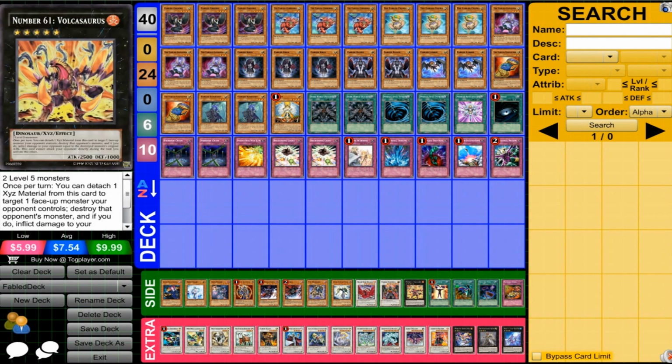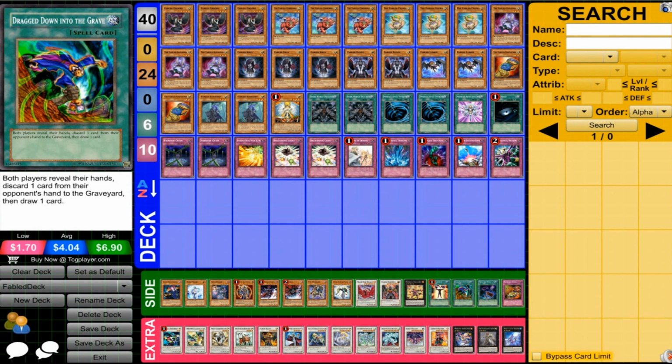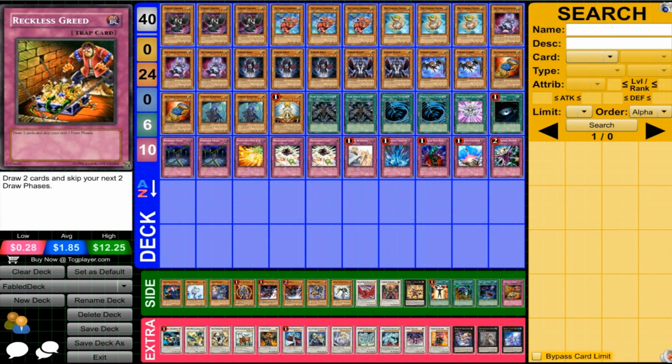If you're focused on more 5-stars, you can run 5-star XYZs. Mind Control, obvious in this deck, can be really nice. Drag Down into the Grave, another really nice card. Into the Void, another interesting choice. And Reckless Greed can be an obvious choice in this deck, enabling you to make those plays really quickly.